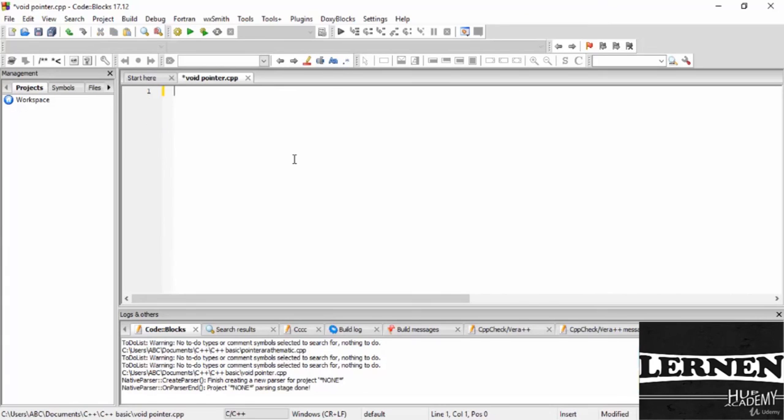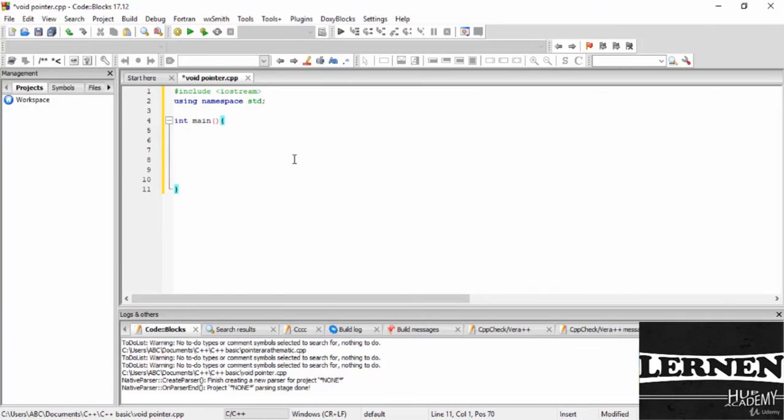Now we check a full example of this void pointer. So here I write hash include iostream. Now using namespace std and int main.